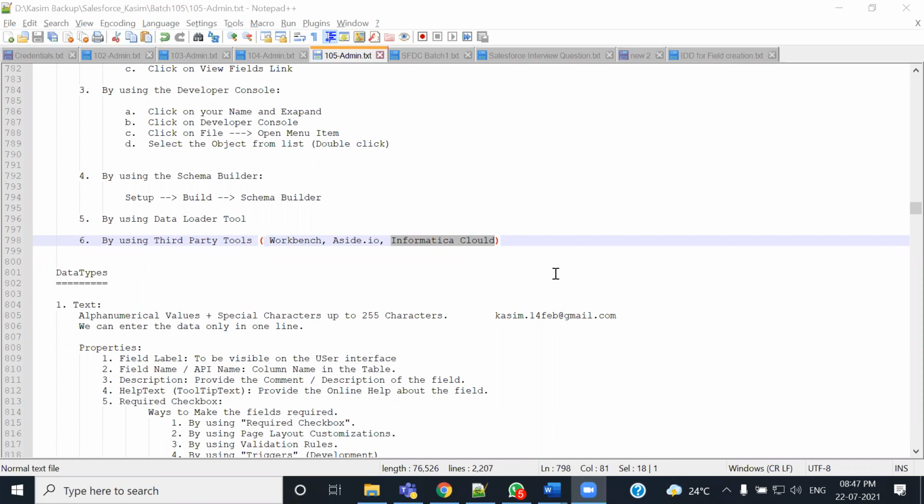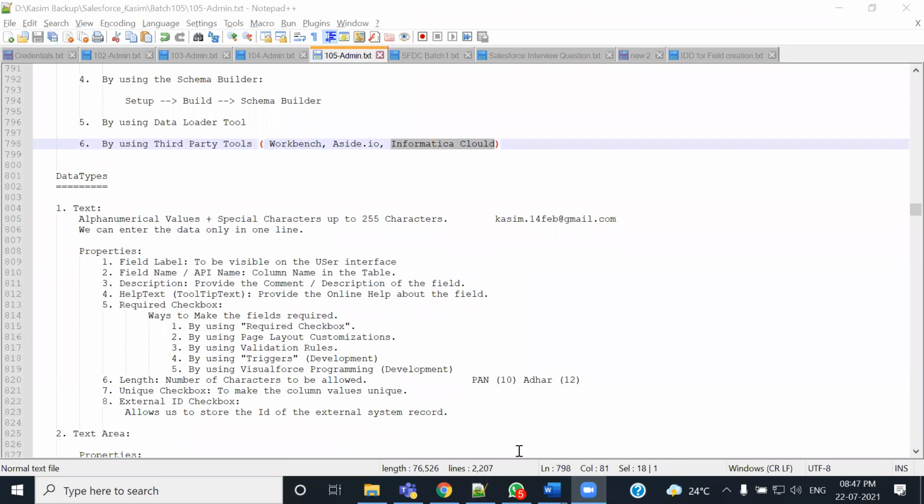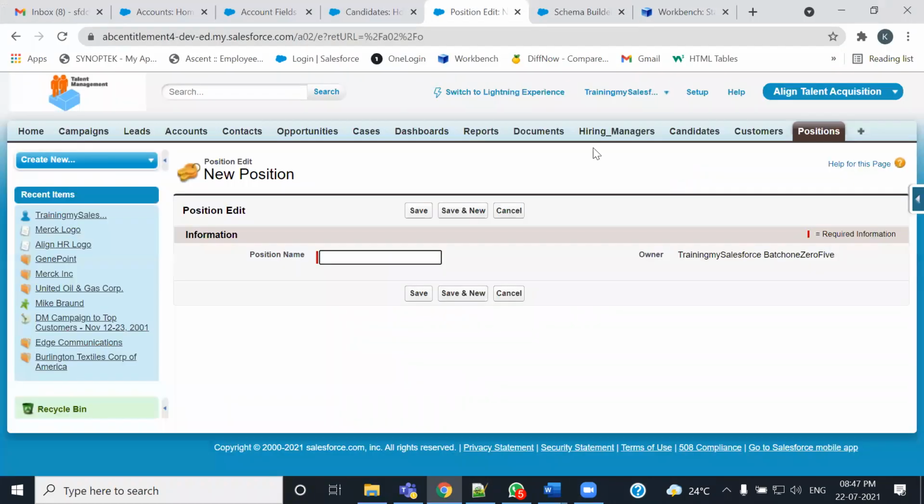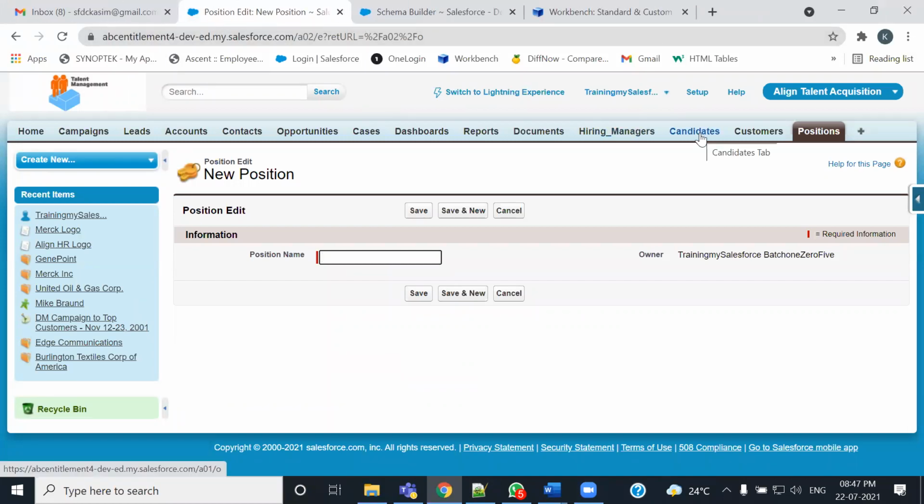Okay. So before creating a field, we have seen that we have created these objects. हमने ऑब्जेक्ट्स तो क्रिएट कर लिए यार. Let me close a few of the tabs. But these objects don't have any fields apart from the name. We could not enter anything inside the object, and it's not going to work like that. So we need to create the field. This is a mandatory thing that we need to create the field.